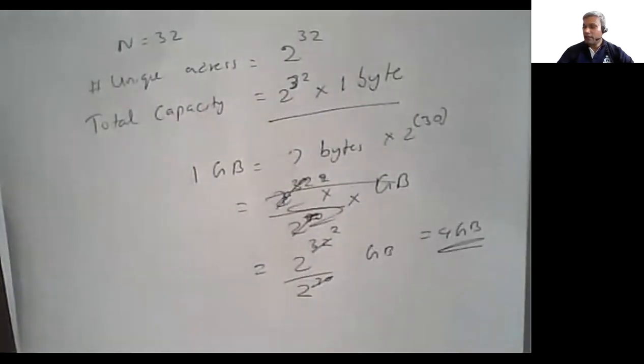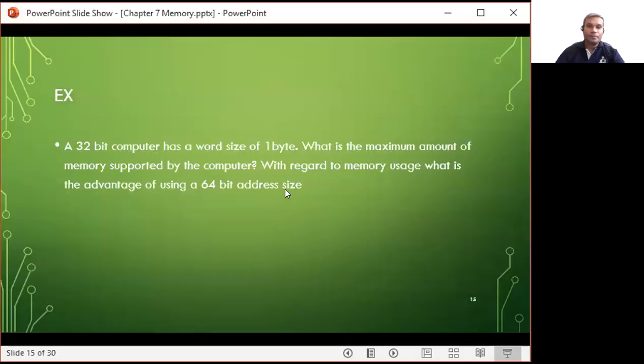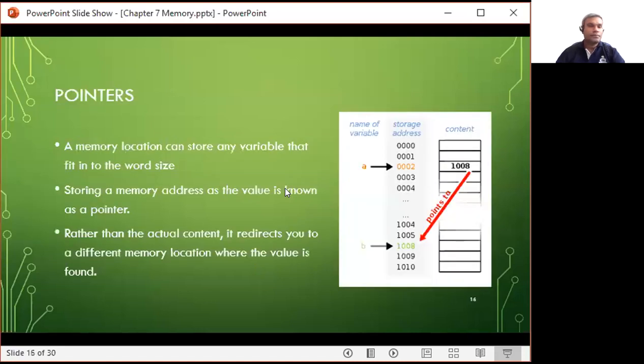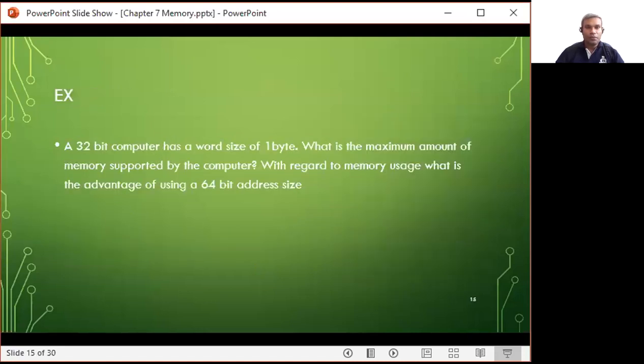Now, if you remember, we have been saying to upgrade to 64-bit, otherwise don't use too much RAM. Now, this should give you an idea why it is so, right? Because you have a theoretical limit. The actual limit is even slightly less. But if you upgrade to a 64-bit machine, then you have a higher memory address capacity. That means you can put more memory into your computer. So that's one exercise. Is it clear for you? You should be able to do such calculations by yourself.